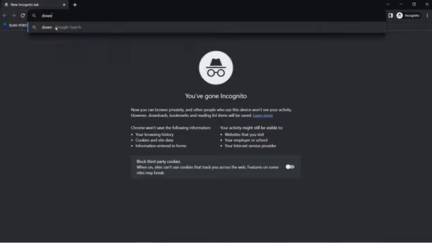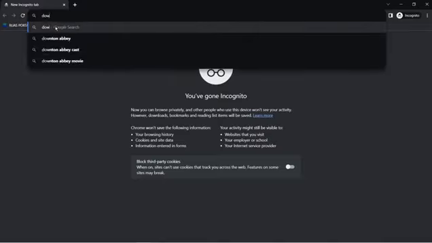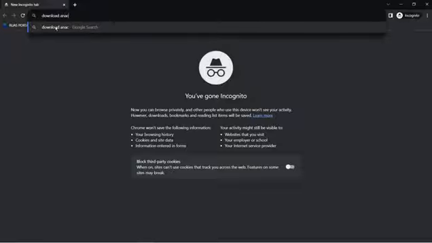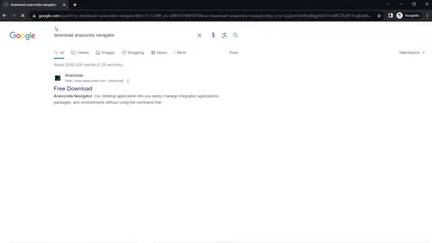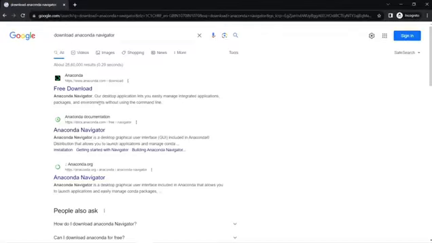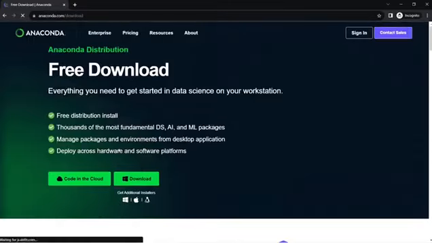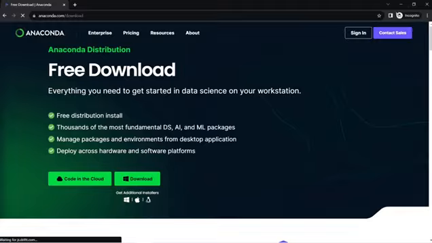Next we need to download Anaconda Navigator. Type download Anaconda Navigator. It is a free software which you can download. So here if you click download, and then you can install it.